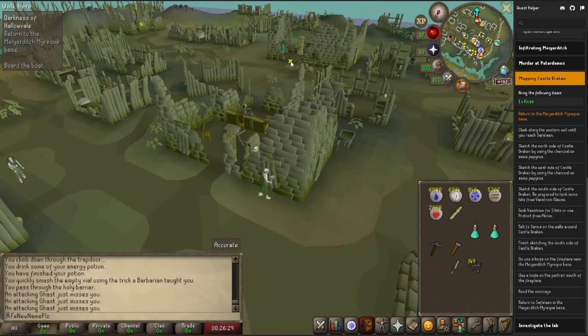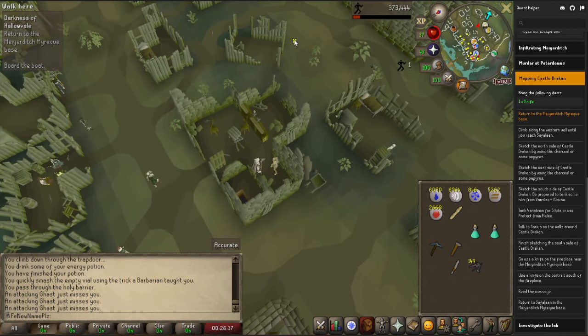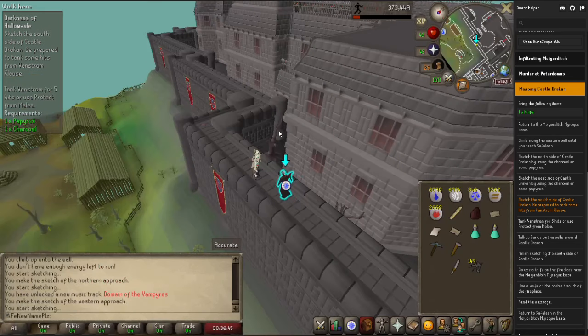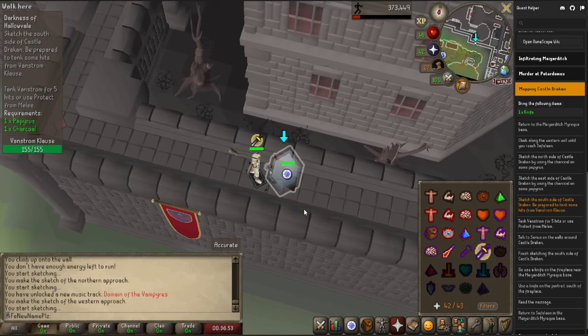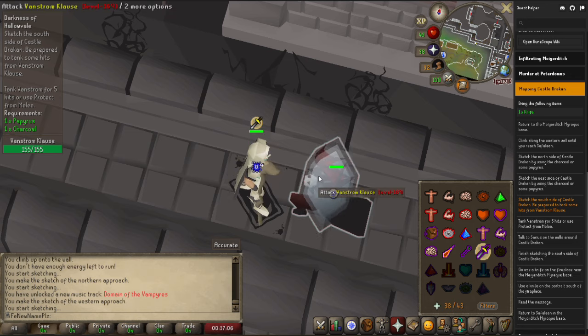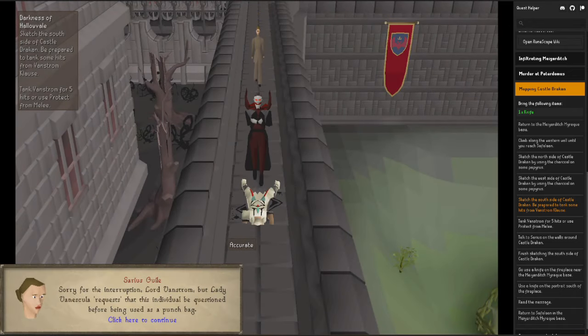Okay, now we gotta go all the way back through to the base. Hopefully it's a lot shorter than the previous maze, but we'll find out. Okay, so now I just have to tank 5 hits from him. From what I've seen, this is gonna be my best bet, is to pray melee and hope I don't die. So, he goes and knocks me out, and whew, did that okay.